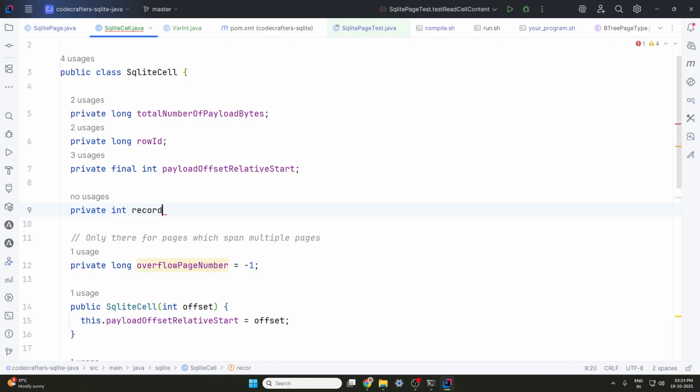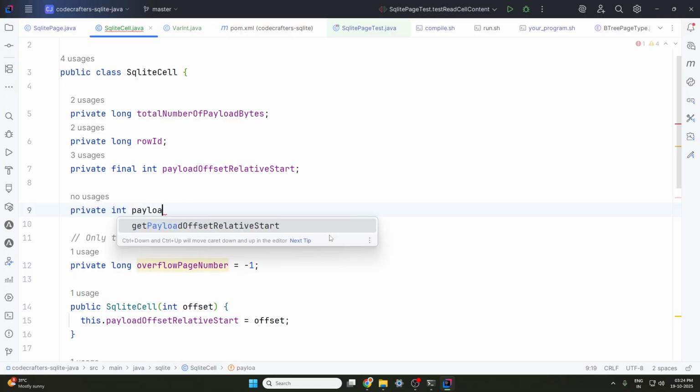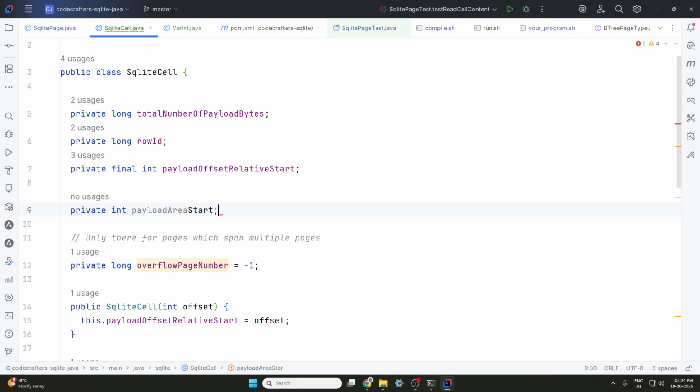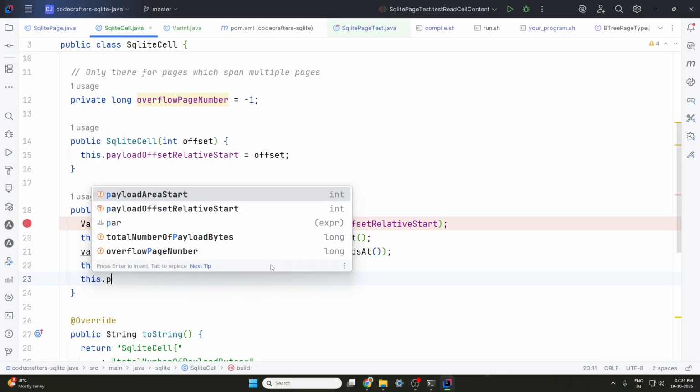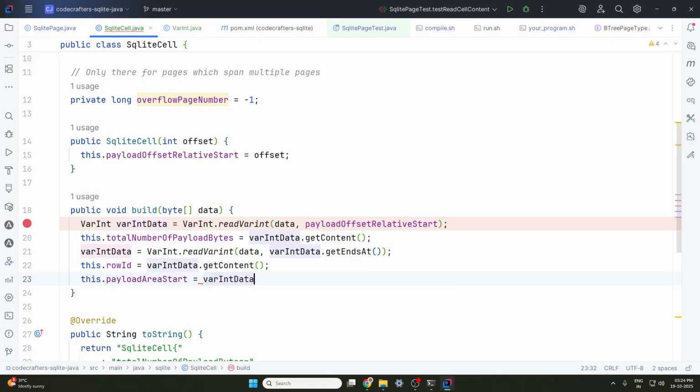Record format, record area. Let's say payload area start. This is actually set here. Let's do variant data.get end set. Right? So payload area is starting right at the place where the row ID var int is ending.